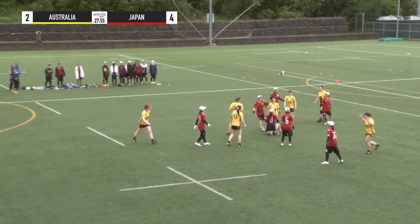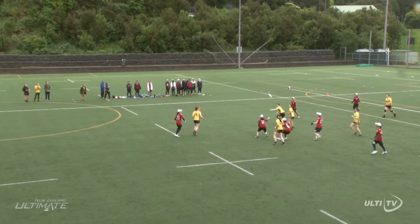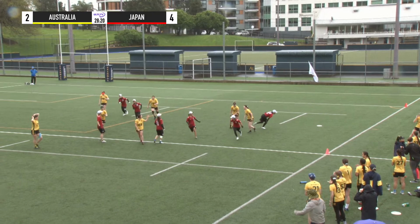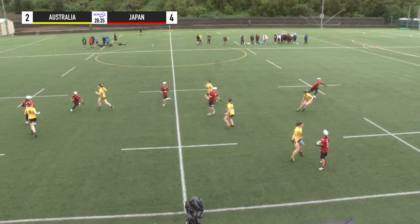A little bit of a conversation as to whether or not the disc was up or down. So despite a great bid by the Australian defense to try and secure that, one of the Japanese players, I think Sugimoto again, was able to get a hand to it, but it touched turf before she stopped rotation and had complete control. Mackay found Childs right on the doorstep, not able to secure that one. Soeyama threads one through near sideline. Nasu has the disc near sideline. Mackay is not able to get in front of that one.